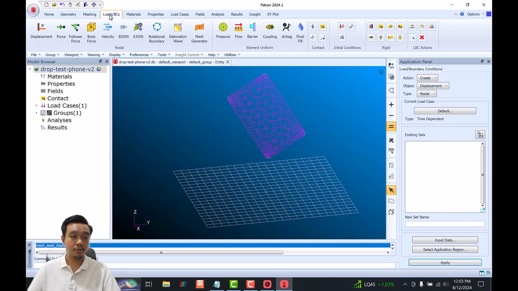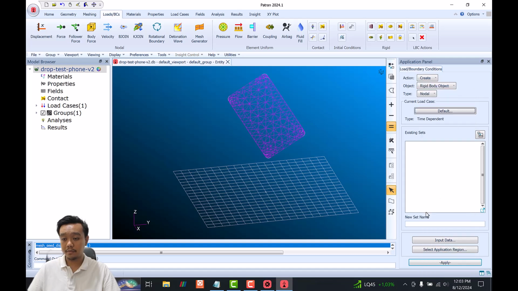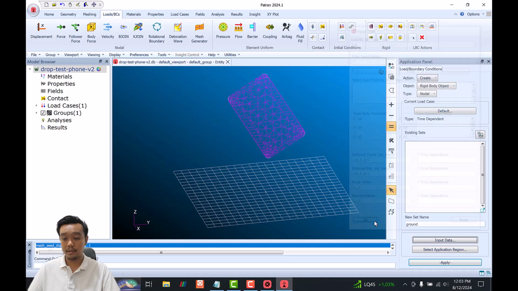Then we move to the loads and boundary condition. First, I want to make the rigid body object for the floor or the ground, which we will fix in all the directions, both for translation and rotation.